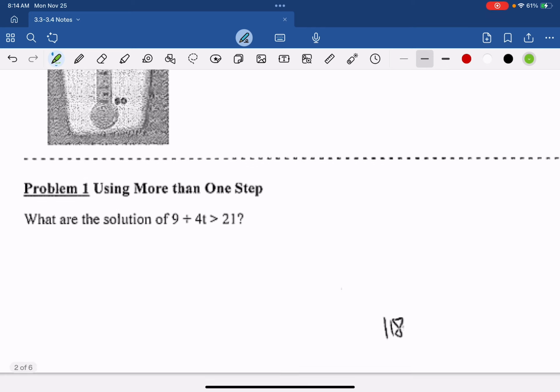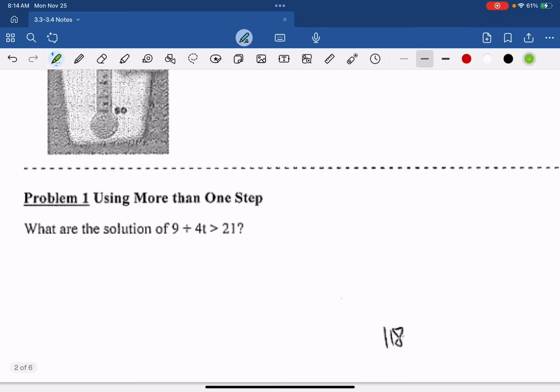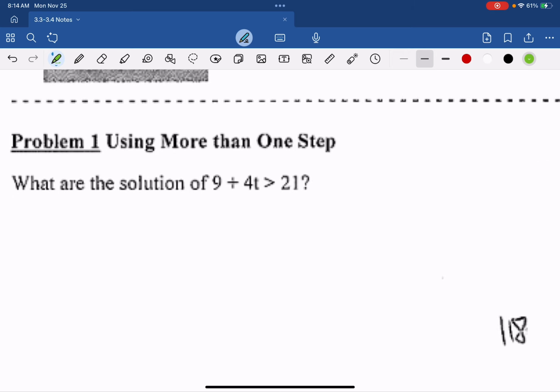Okay, but now let's look at solving equations where we now have multiple steps. Okay, and you guys have done this before. But again, let's just dust off some cobwebs, and now we're throwing in some inequalities. So it says here, what are the solutions of 9 plus 4t is greater than 21? Okay, so that's my question. I'm going to draw my line down the middle, like always. Here I am. I got to get my t by itself. Now, if you remember back when we were solving these, we talked about a variable cluster, right?